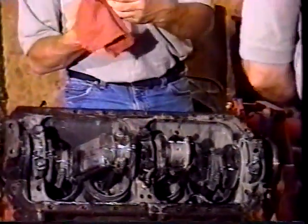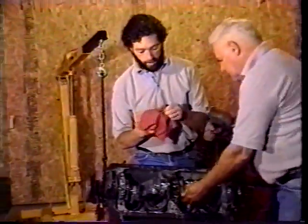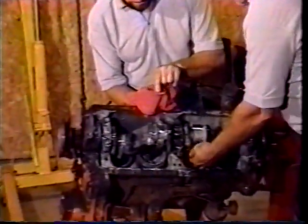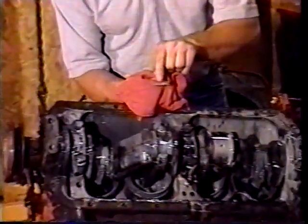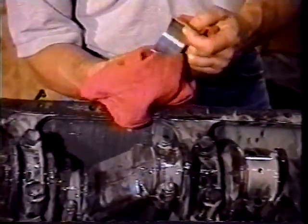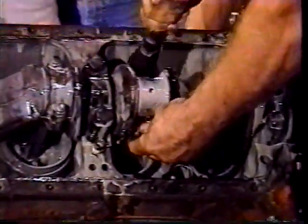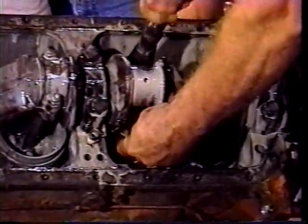What I'm looking for on this bearing is I want to check, make sure it's standard, 10, 20, 30, and it's stamped right in the bearing here. I don't know if you can see that, Herb. Right in the end cap of the bearing, it says 030, so it's a 30 thousandths bearing. So this crank has been turned 30,000.